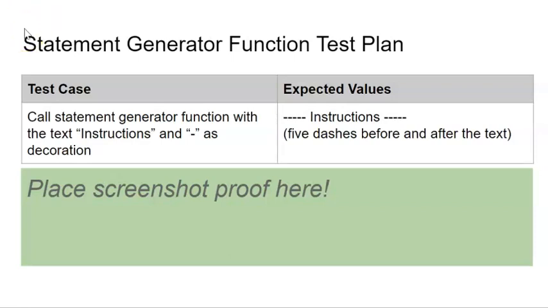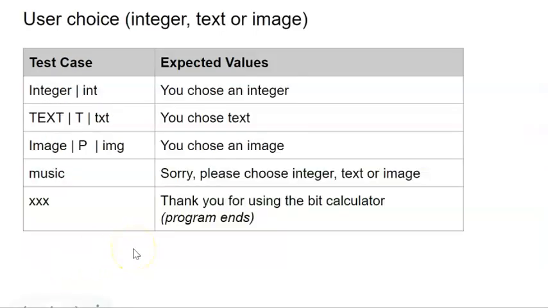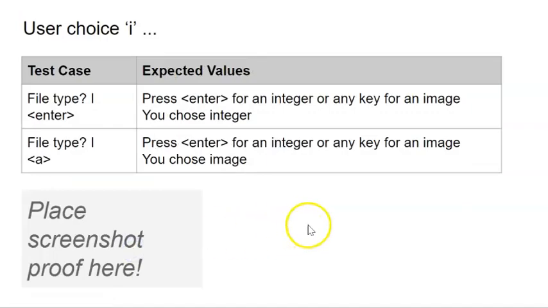A reminder that before you write any code, you should have a test plan so that you can check that the code that you've written works as expected. Our first step will be to create a function that will let us quickly create headings. Our test plan, to see if users put in a valid data type, goes over 2 slides.